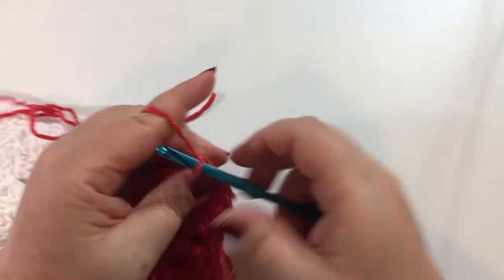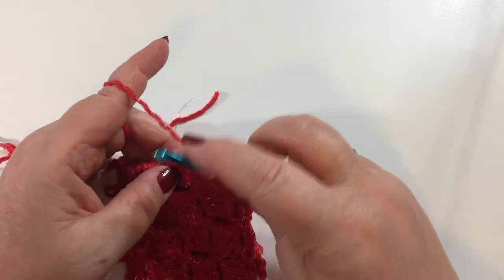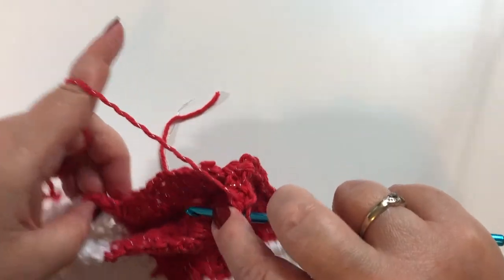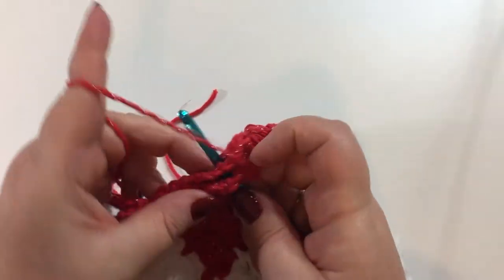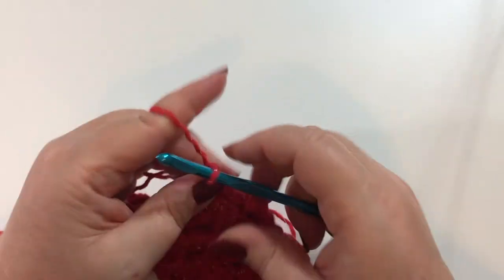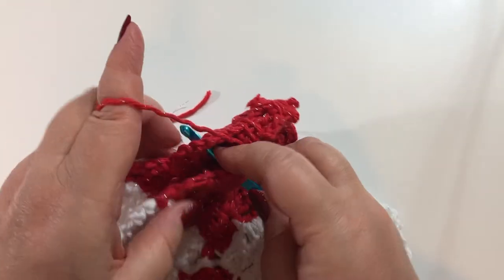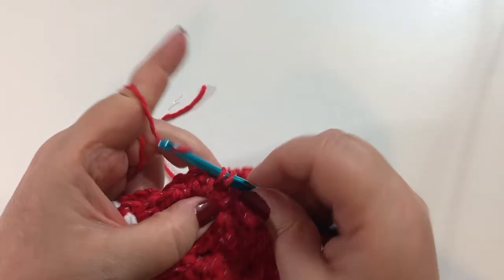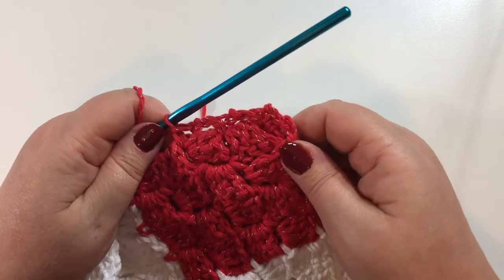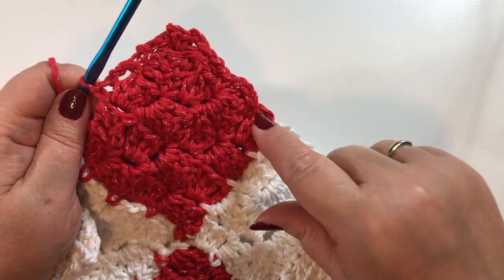So chain two, now we're coming along the next side. So between our first and second block on this side, on the front and on the back, just going to do a single crochet, chain two, between our next two blocks. Okay, so you're going to continue that all the way around. Then I'll meet you back here where we began this round.